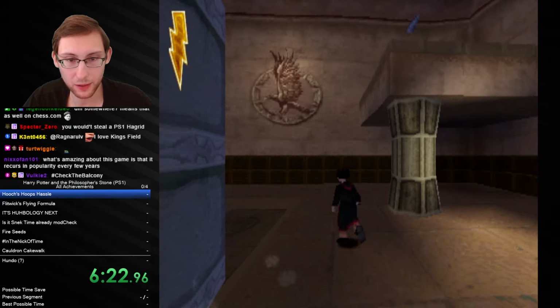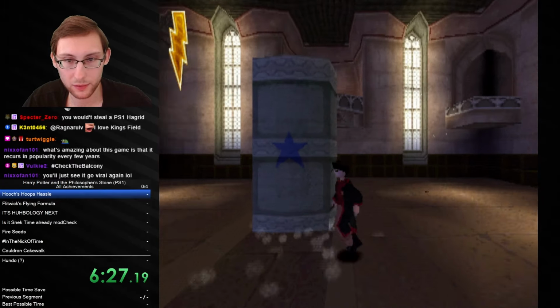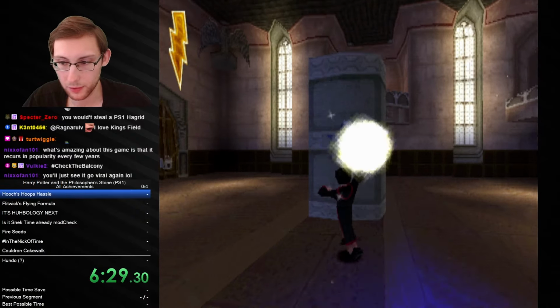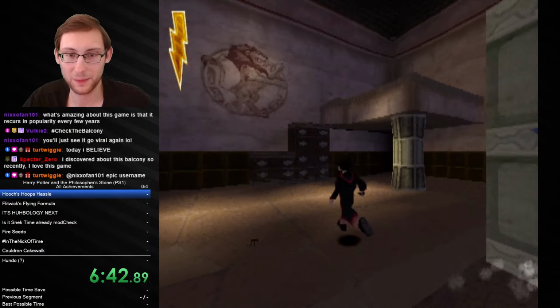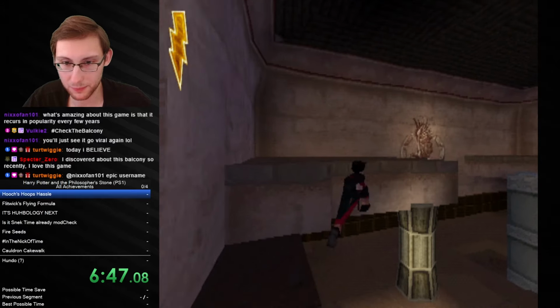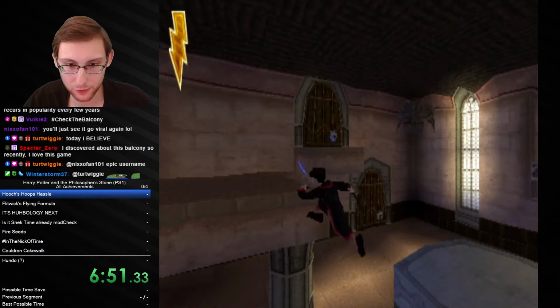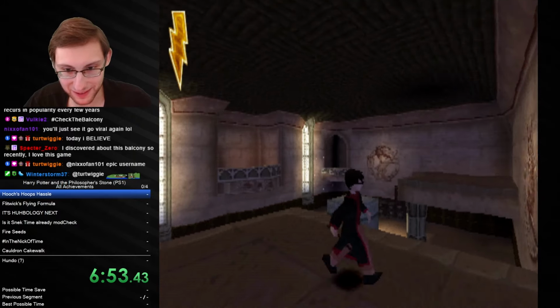That is smart. Oh, I see how to get there now. Oh, I get it. But how do you do that? Yeah, it's crazy. I had no idea about this. I'm gonna definitely discover some new things about this game today. But how the hell are you supposed to do that? I'm so confused. From up here?